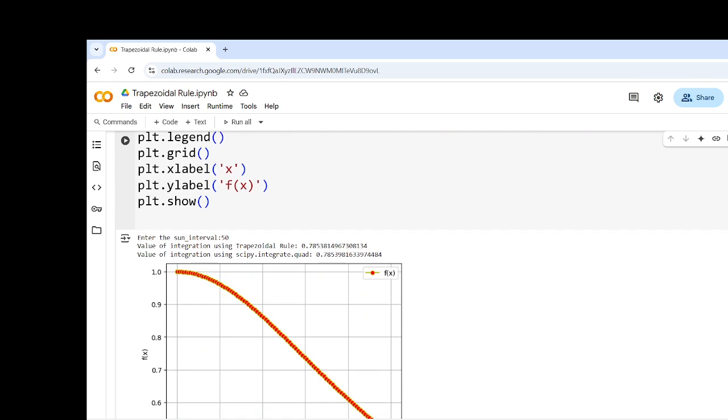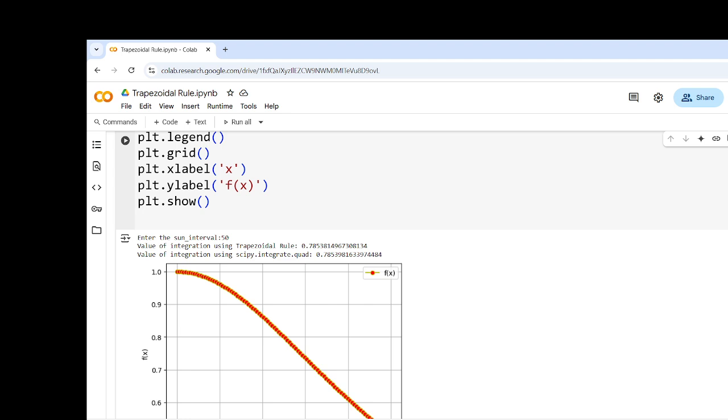Please note that the subintervals I have taken as 50. The value of the integration using the trapezoidal rule is approximately 0.785, and the value of the integration using the scipy.quad package is also 0.785.